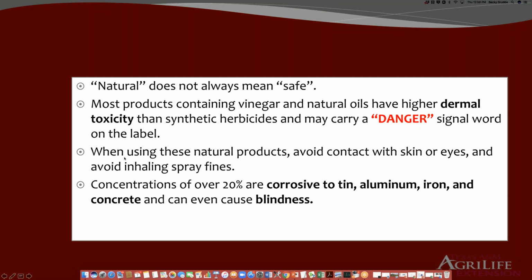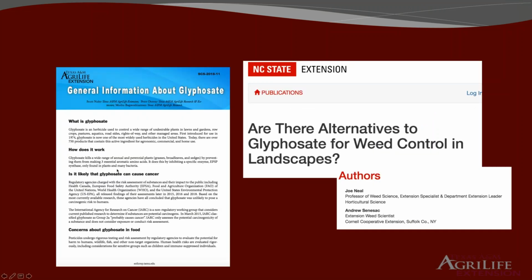There was a news article a while ago in Santa Fe, New Mexico. Santa Fe switched to an all IPM approach to their pest management as a city a couple of years ago, and they have been using a concentrated acetic acid as an alternative to Roundup. One of their grounds crew was out spraying weeds, and the product ate through his spray equipment and caused some severe burns on his skin. So again, just because something is labeled as natural or organic, it doesn't mean that we shouldn't treat it with the same caution or awareness that we would treat any other pesticide product. So I really wanted to talk about that.